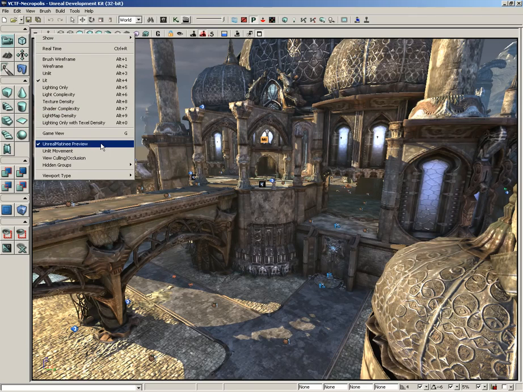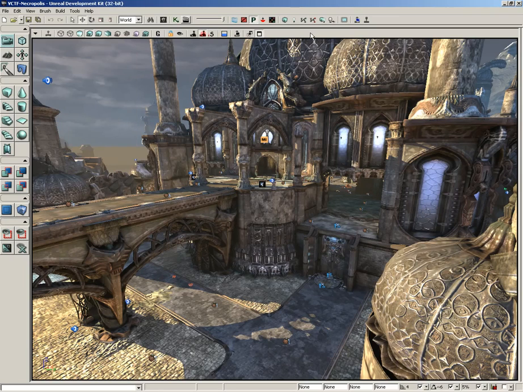This allows you to determine whether or not matinee movies will play back in this viewport. This is on by default in the perspective view, but to really show it in action, let's open up a matinee animation. Now, inside of VCTF Necropolis, there are several different matinees that already exist. To open one of them up, you can click the Open Matinee button. It looks like a little tiny clapboard up in the main toolbar of the interface.